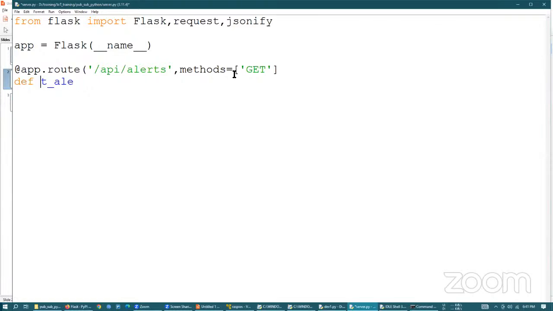Write it as update alerts. That's much. Update alerts will do.